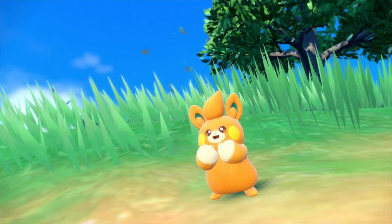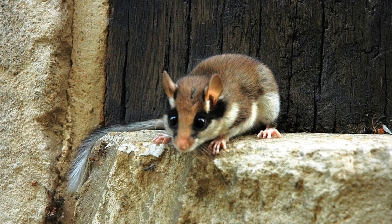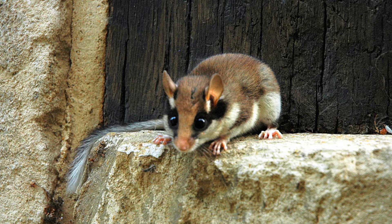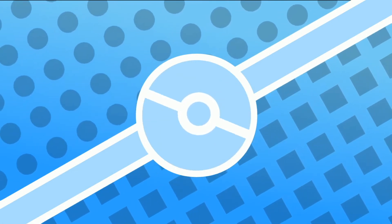Moving into Pawmi. Pawmi is actually very easily explained. Pawmi is clearly a groundhog, garden dormouse, rodent, Pika clone type thing. We actually see a lot of inspirations from this one. You look at Lechonk and you know it's a pig; you look at Smoliv and you know it's an olive. But Pawmi takes a minute to figure out. It says it's the electric mouse Pokemon. Most people are thinking dormouse, as the garden dormouse is found throughout Spain and Portugal. But its orange coloring suggests it could be based off other types of dormouse not native to Spain. Its ears look very similar to the garden dormouse, and its Japanese name uses the Japanese word for groundhog. So it seems to be pulling inspiration from a lot of places, which I love.